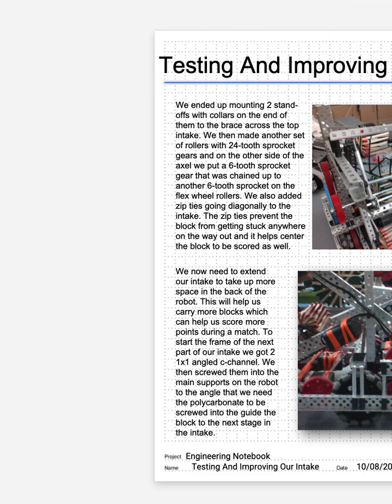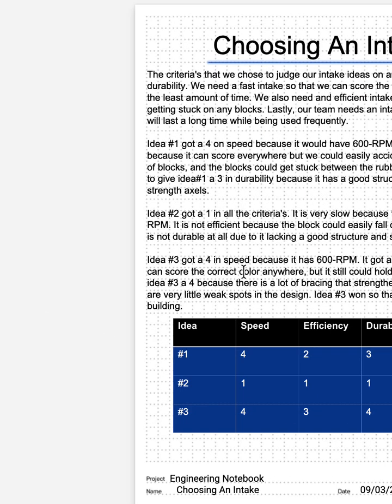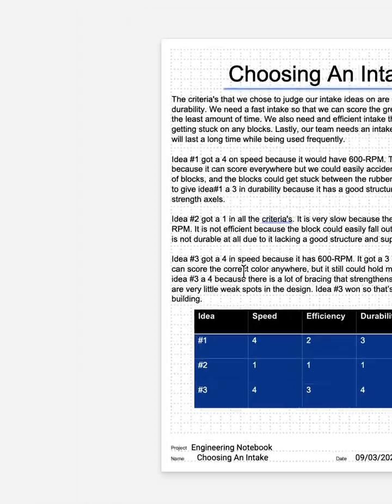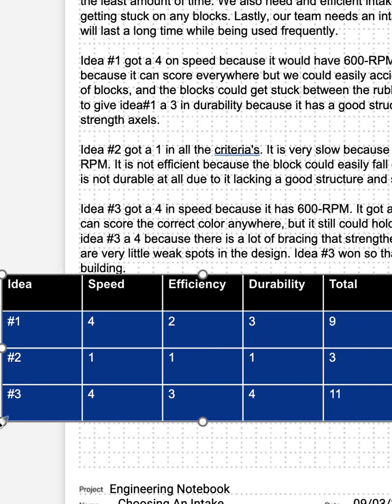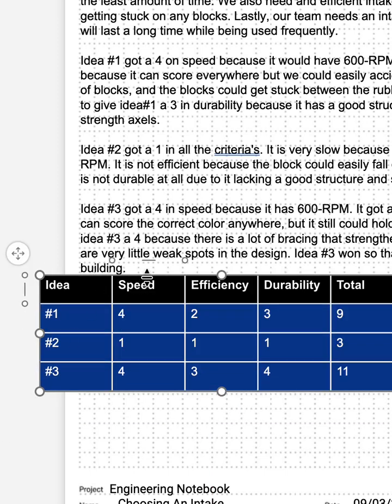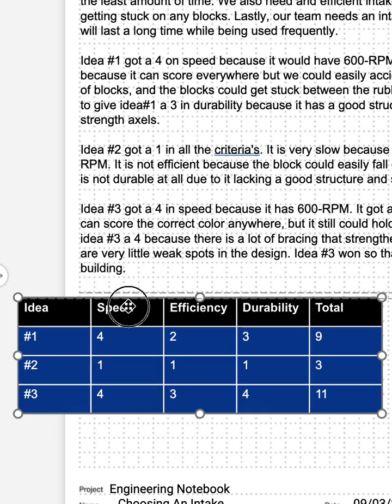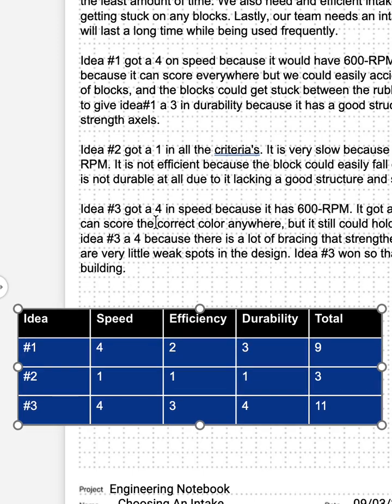And then the fifth tip is the decision matrix. So let me see if I can get this. I'm just going to bring this over. Okay. A decision matrix helps you decide the solution that you're going to use. After you have all your ideas and blueprints, you make them into a list, and you add criteria for what you want that mechanism to do on your robot. So this was deciding our intake.